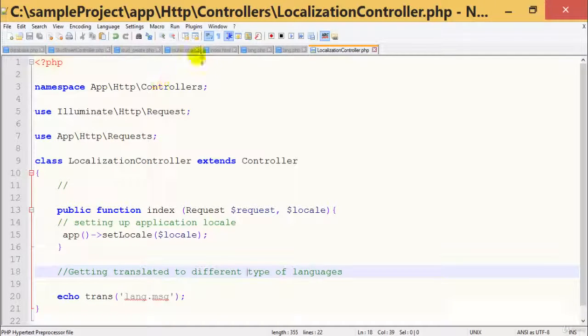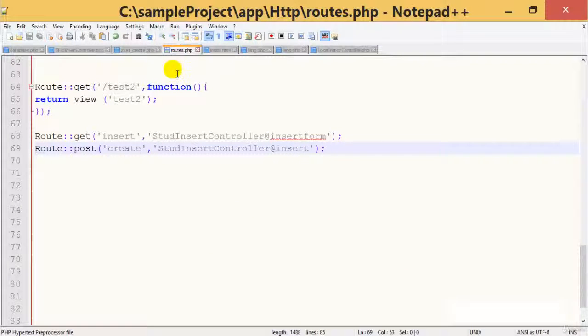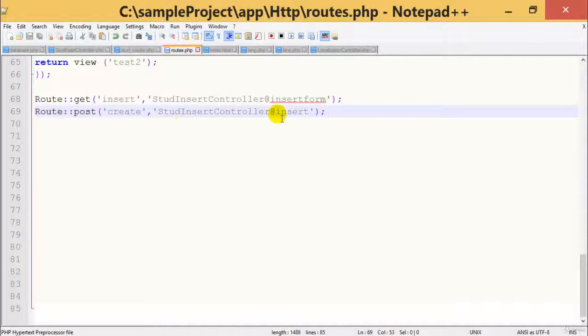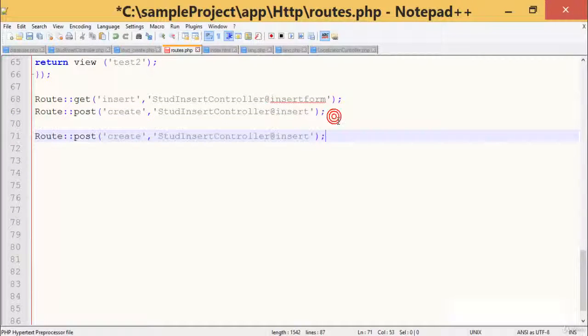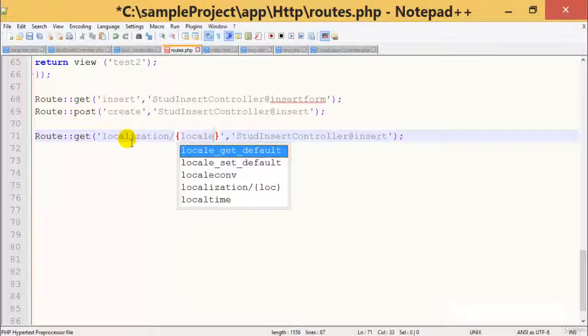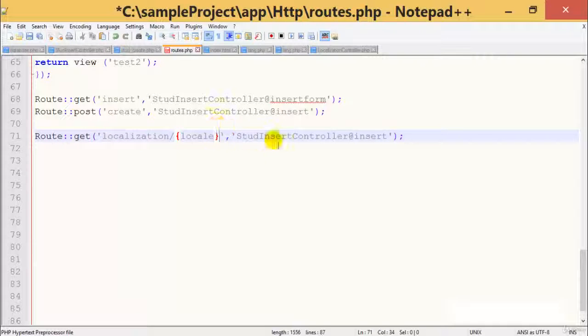Now inside our routes.php, we will mention our particular localization route. That is done like this. We'll define the routing as Route::get localization, and inside it we'll have the locale, and this is the localization controller.